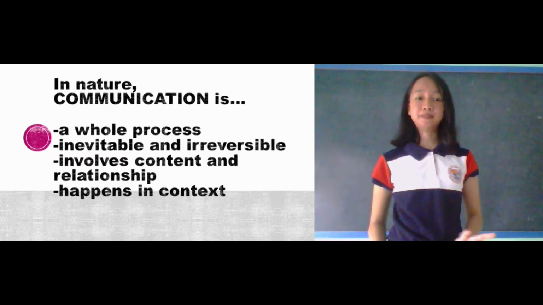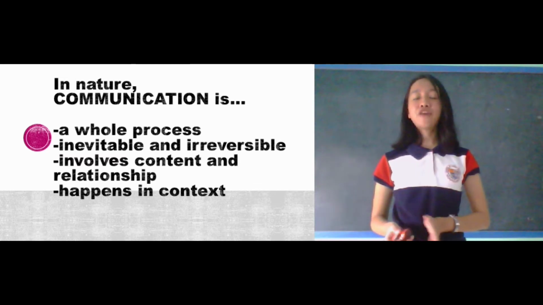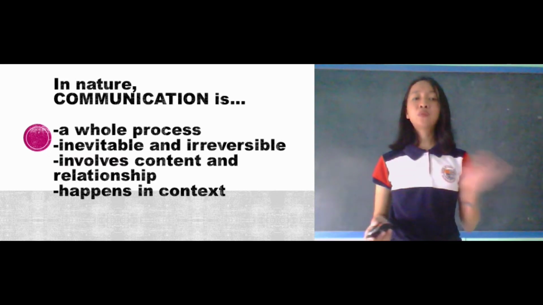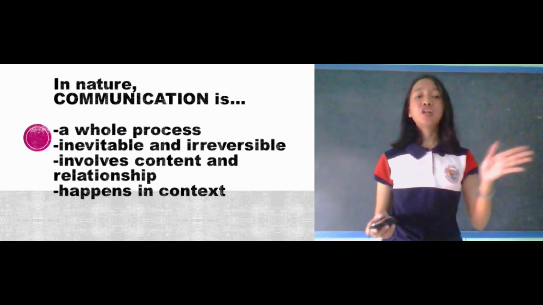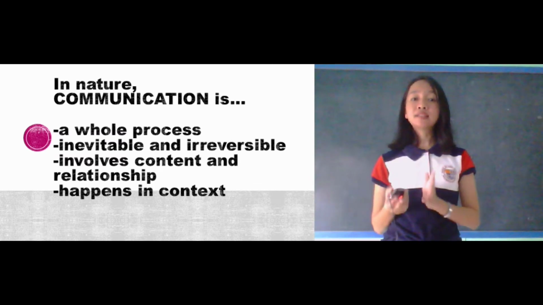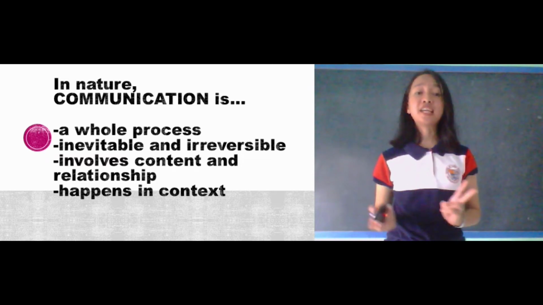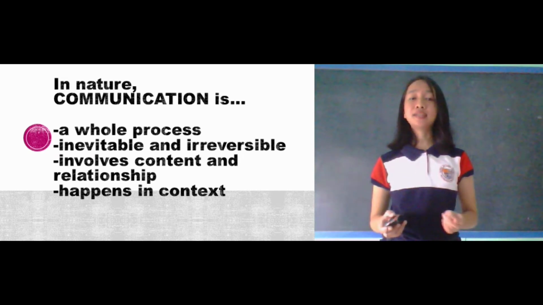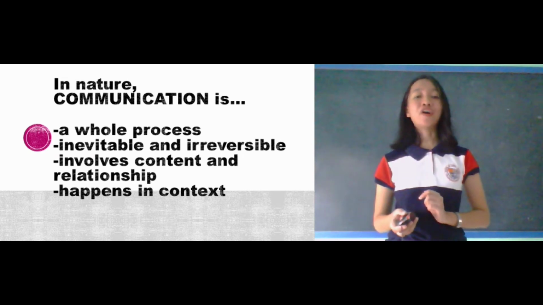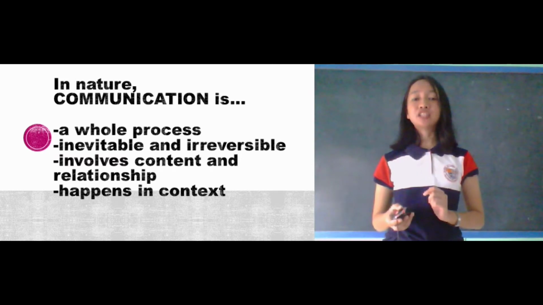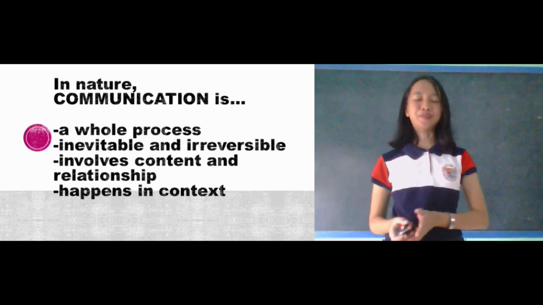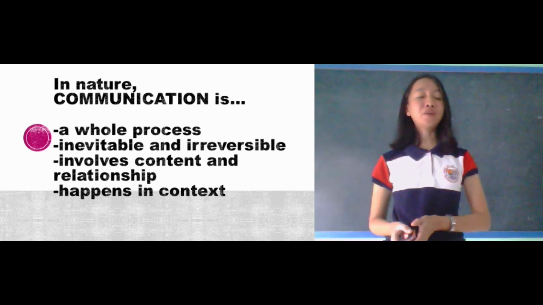Communication is irreversible. Next, another nature of communication is it involves content and relationship. So when one person communicates with another person, they share something and there is a connection or a relationship between the two people who are communicating. And then the last one is communication happens in context. So it means that communication is situational. It involves a situation wherein two persons or two or more people communicate with one another. So those are the nature of communication.